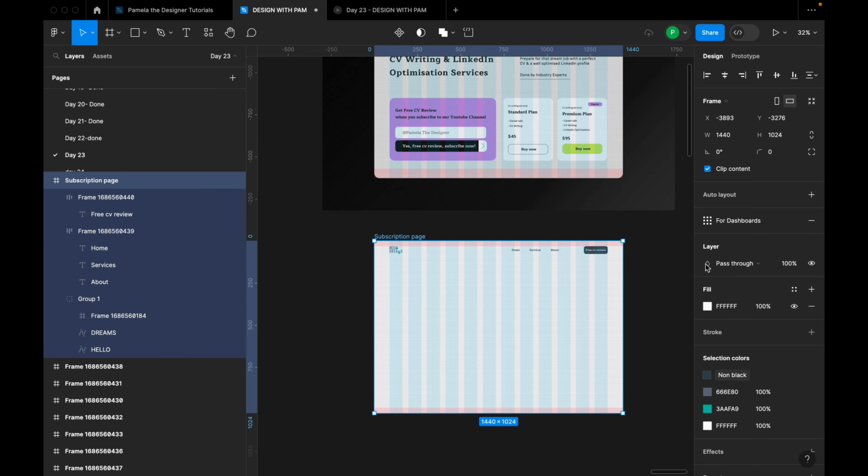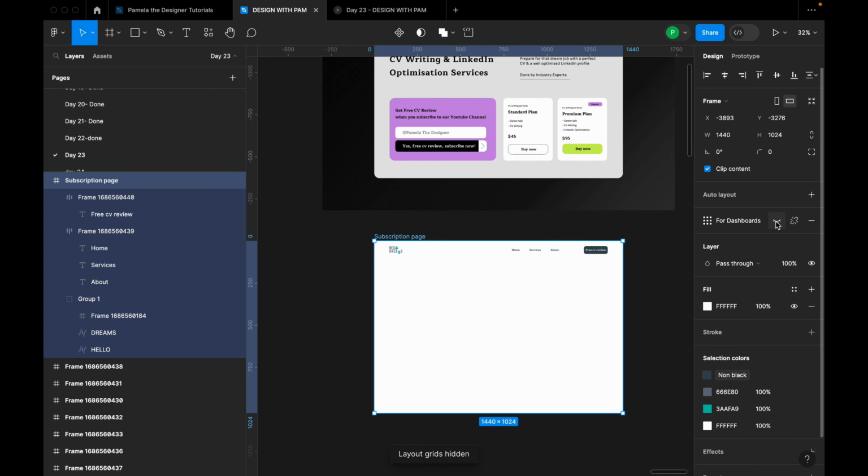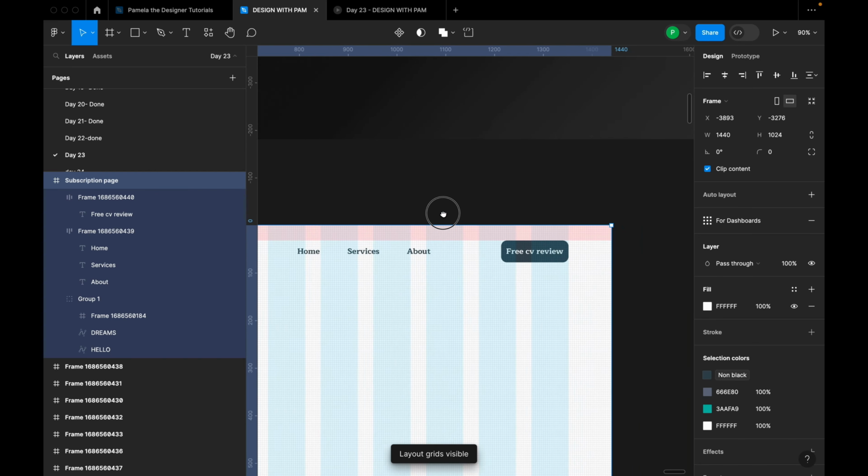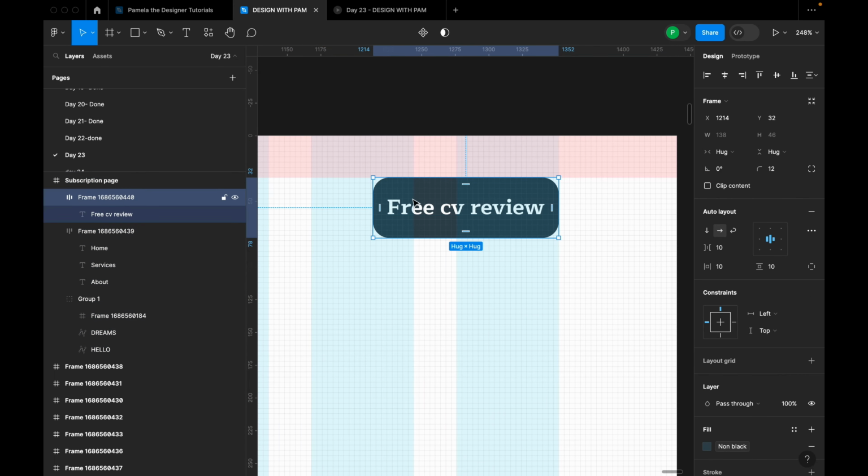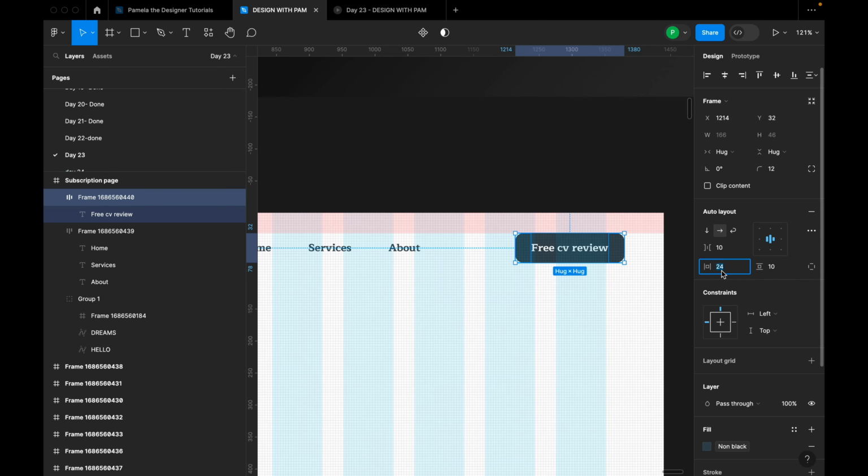So let's close our grid line so you can see what we've done so far. Select the text desktop and come to this section and click on this eye section to close it. All right, however, let's go ahead and give our call to action button better settings. So I'm going to increase the horizontal padding. Let's give it a 24. No, let's give it a 12.